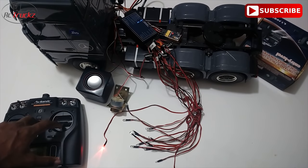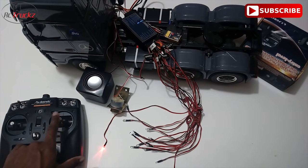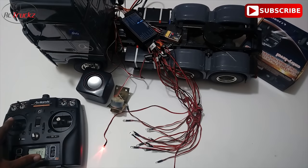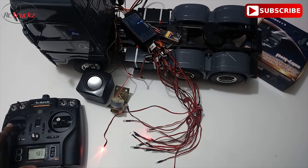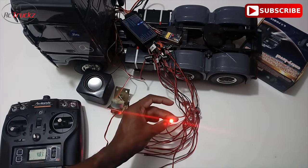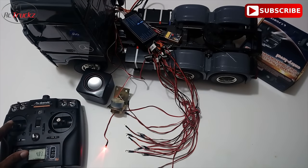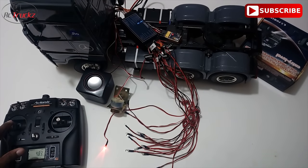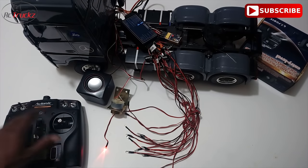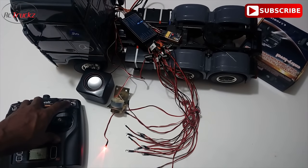Engine start. The horn. Left indicator. Right indicators. Forward. Brakes. Brake lights. Reverse. And turning it off now. That's it. And now let's try the headlights.